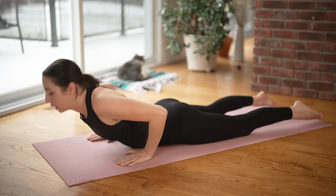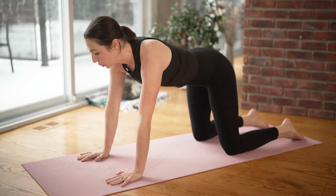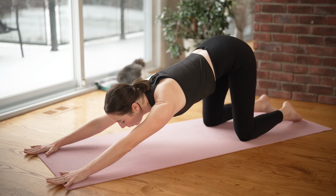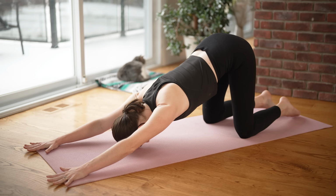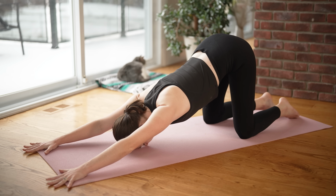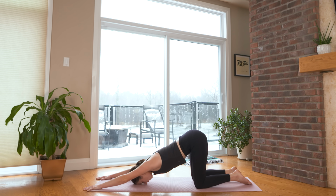So you're gonna push into your hands to lift up. Keep your hips directly aligned over the tops of your knees. And then walk your hands forward to bring your forehead down to the mat. I'm keeping my arms active for this variation, which means I'm keeping my elbows lifted off of the floor. And I'm trying to almost push my shoulders down to the mat. So a little bit of a back bend, but also really a shoulder opening pose.